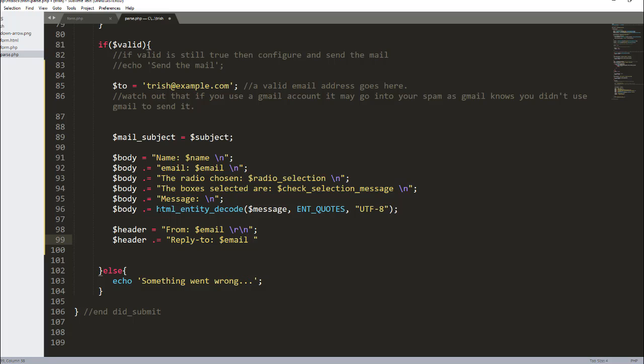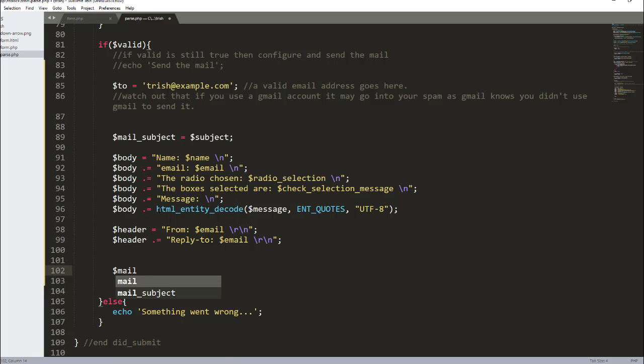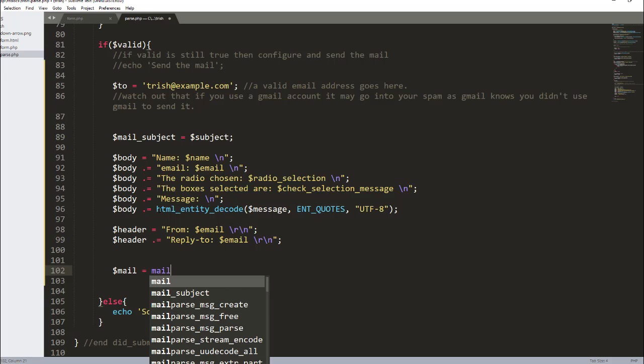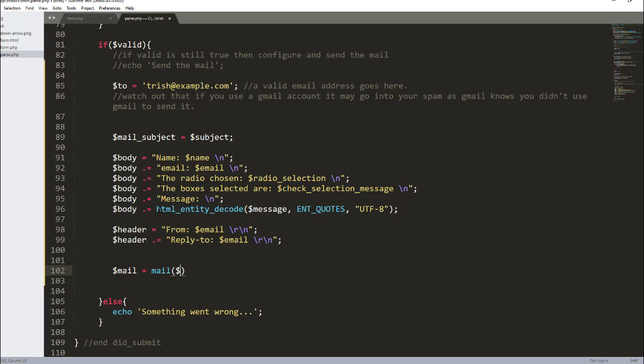This comes from the old days when typewriters were still a significant thing. Still, for headers, this part of the format is necessary. It's a break between the various header settings. You can see here we have reply to, but you can add CC as well as BCC to your email settings. Now that our mail arguments have their value set, I want to now use the mail function and pass it my arguments. I'm going to store the response from the server in a variable called mail.